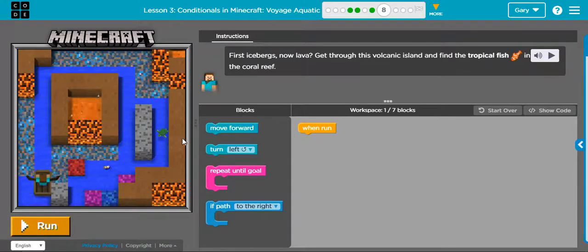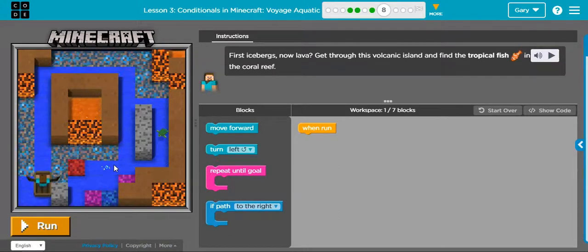You might notice there is a little tropical fish just here. And Steve obviously can't take the shortcut through here because he can't go over the lava, that's the bubbly thing over there. So he needs to make the long trip all the way around the thing in the middle and come around here. So he's got to go forward, turn right, forward, turn right, forward, turn right again to get to the tropical fish.